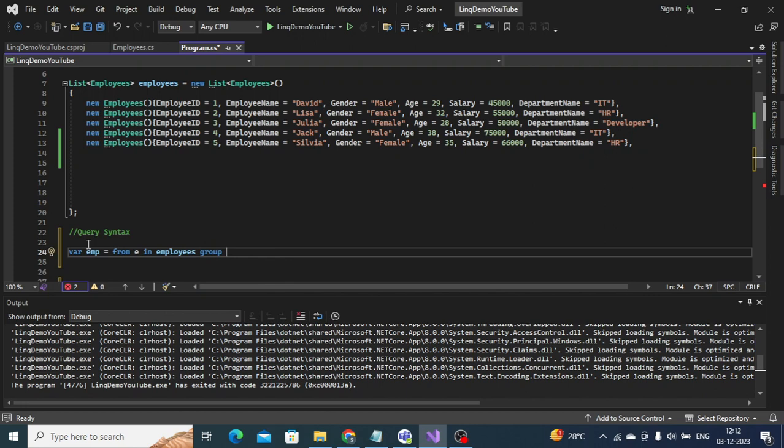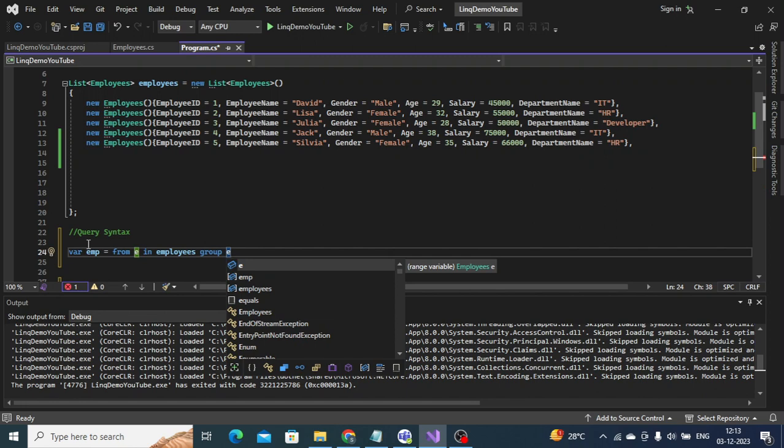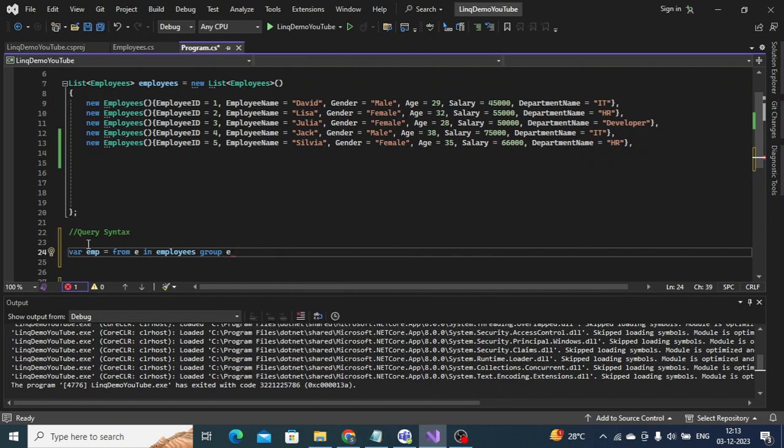Now what we want to group, we want to group the element in the list, right? So we want to group e, so it should be group e, and after that we have to say by which column we want to group. So by e.DepartmentName.